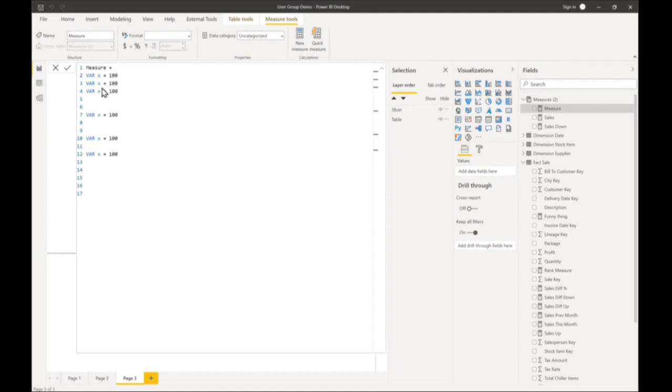Now, we can't have multiple variables with the same value, so I can just quickly jump in and say, we'll call that x1, x2, x3, 4, and 5, and we can return something like return x1 plus x2. Okay, so this is a legitimate measure.